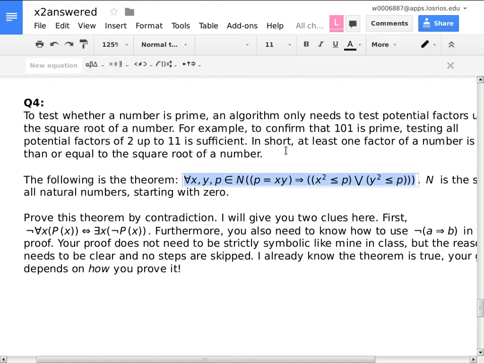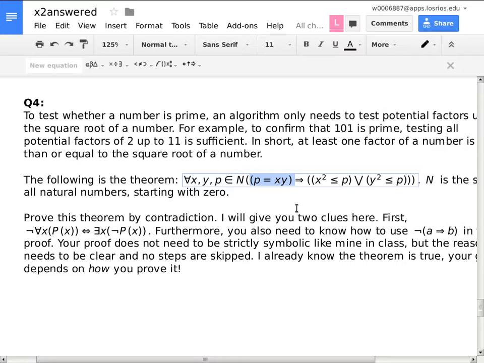Once we pick out three numbers, they can be the same, they can be different, they can all be one particular value. It doesn't really matter, because inside the quantifier, we really only care when p is the product of x and y. Because when p is not the product of x and y, the entire implication is true anyway. Does that make any sense? Because in the implication, if the first part is false, then the entire implication is automatically true. So the only real question is, what if p is actually the product of x and y?